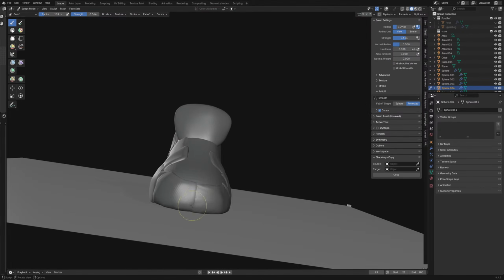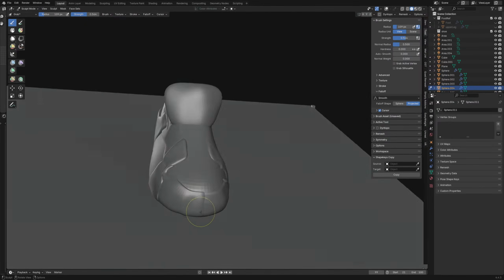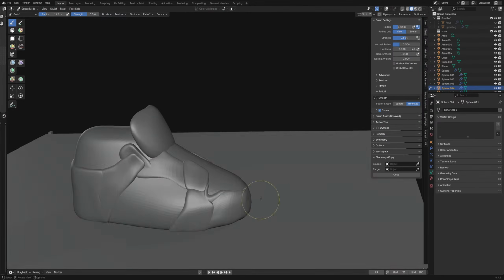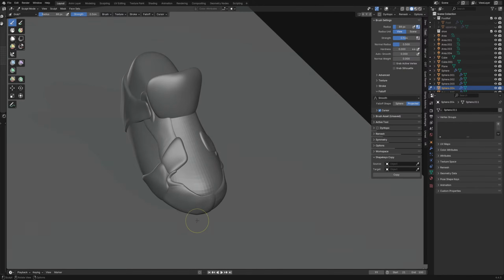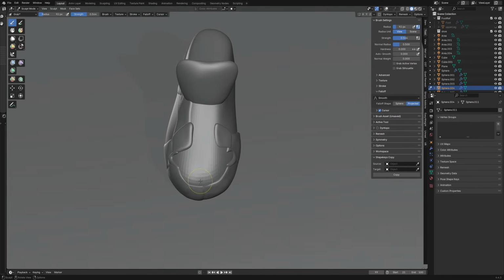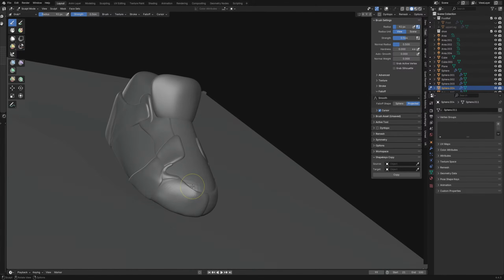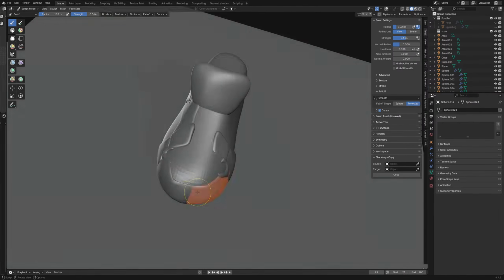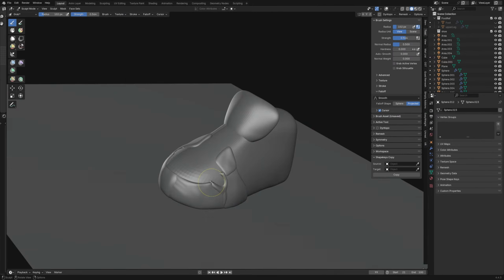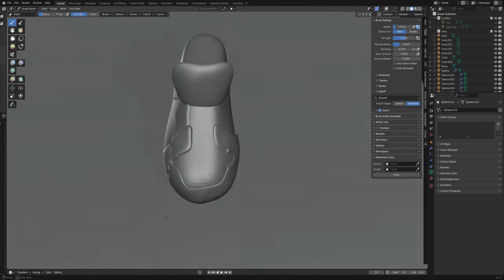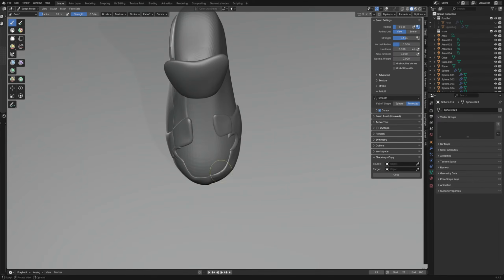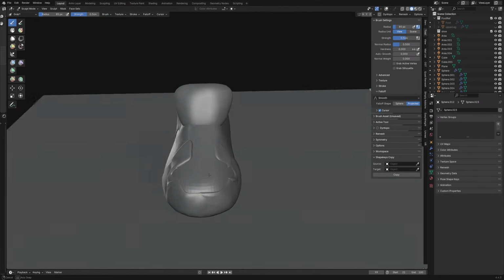Okay. Just roughly getting it centered. And then let's say this is the edge we define. And then this side we'll do something similar. Like this.